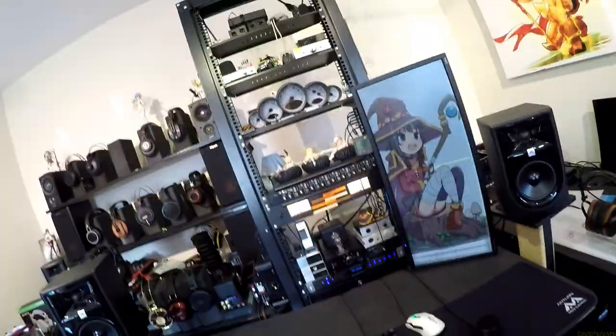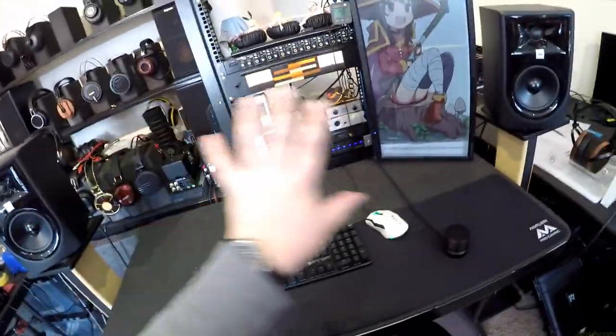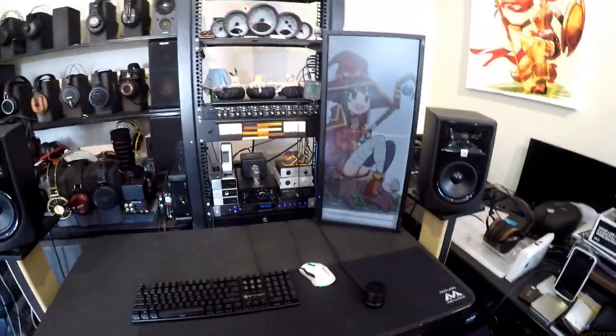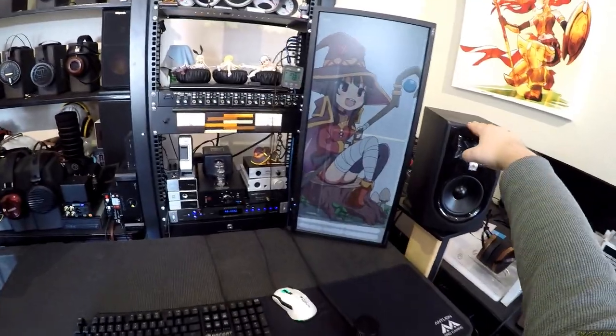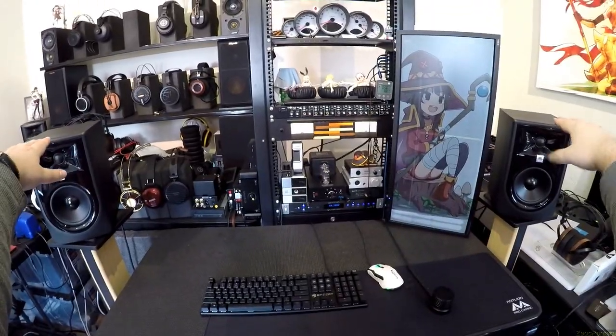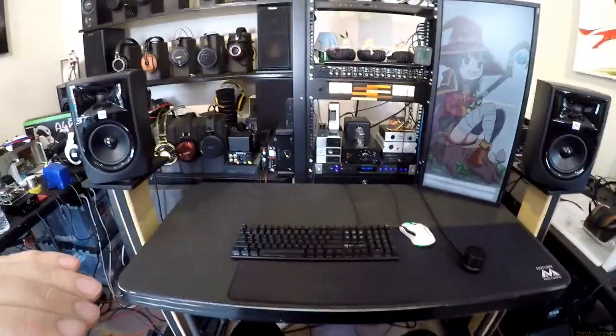It's actually, and this is me being Zeos now. Zeos, what are you talking about? The projection of the vocals is coming a little high. My ears are here. This is where my ears are. I'm actually a little bit higher than the stands. I should lower the chair. Okay, now I'm eye level with the tweeters.